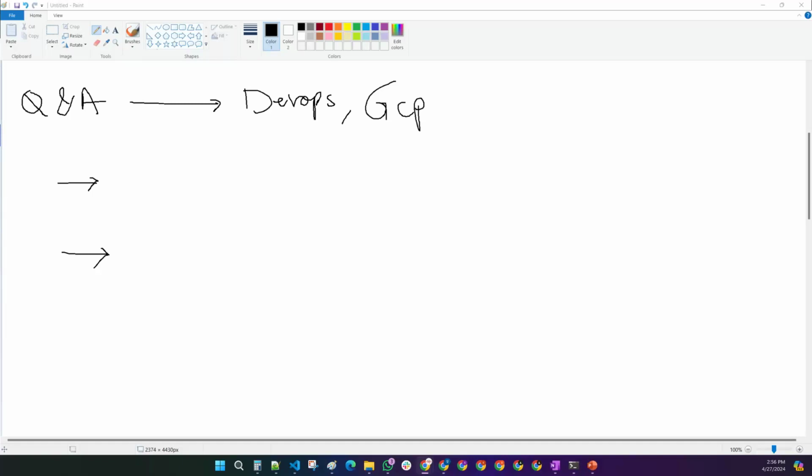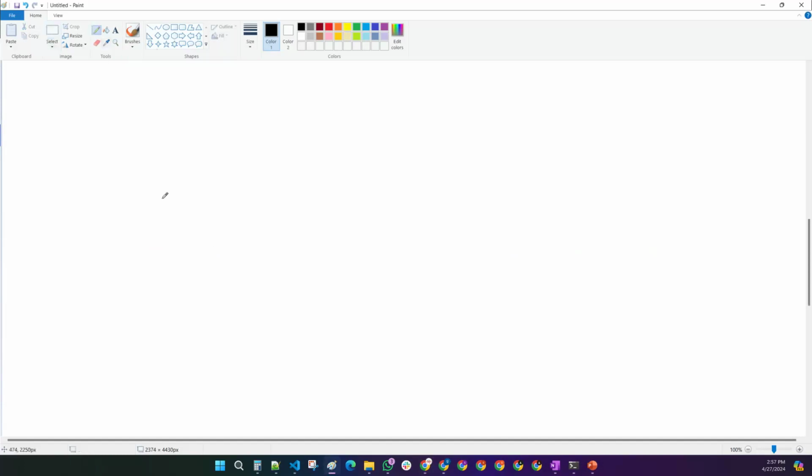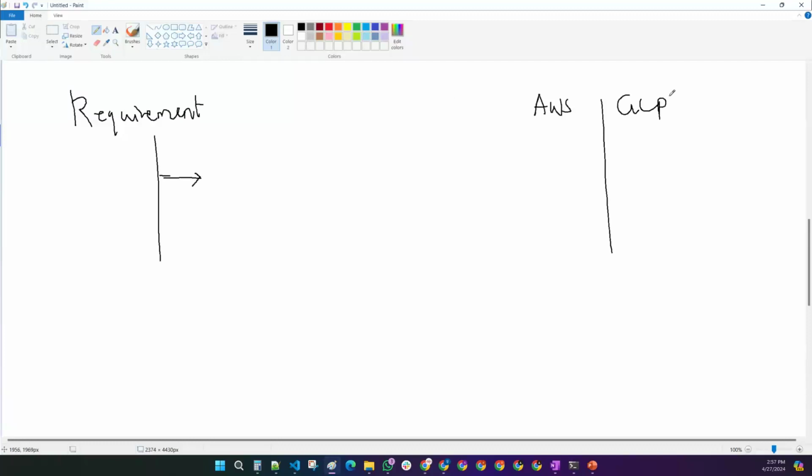Usually it's not my perspective, and we are not deciding it. Let me tell you how things actually work in companies. For example, if I want to fulfill my requirement, I would like to select a solution that is cost-effective. Say I want to build one solution, and I have multiple cloud platforms such as AWS, GCP and Azure. I want to create one virtual machine which is very important for fulfilling my requirement.